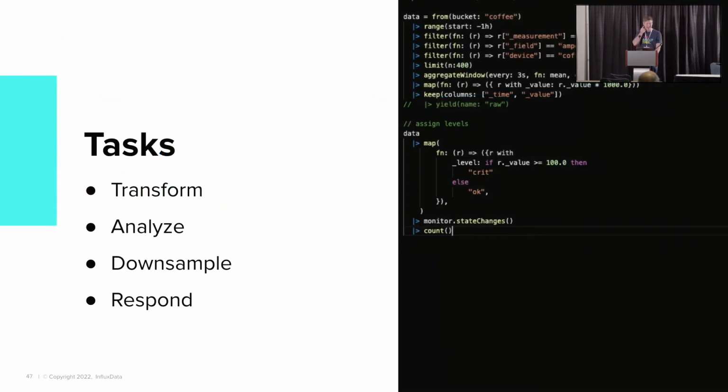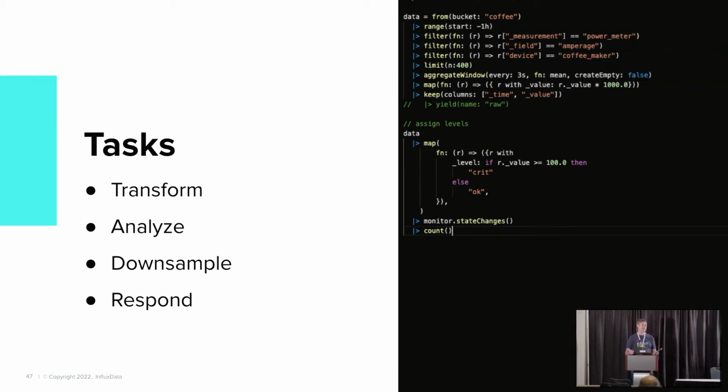One of the things it can do is create tasks that run in the background within InfluxDB itself. So you can schedule these Flux queries to pull data, to transform that data, to perform analysis on it. You can downsample it, which is what I was talking about earlier, where you've got high frequency data coming in maybe every second, every microsecond. We've got customers who have nanosecond precision data that they're feeding into InfluxDB.